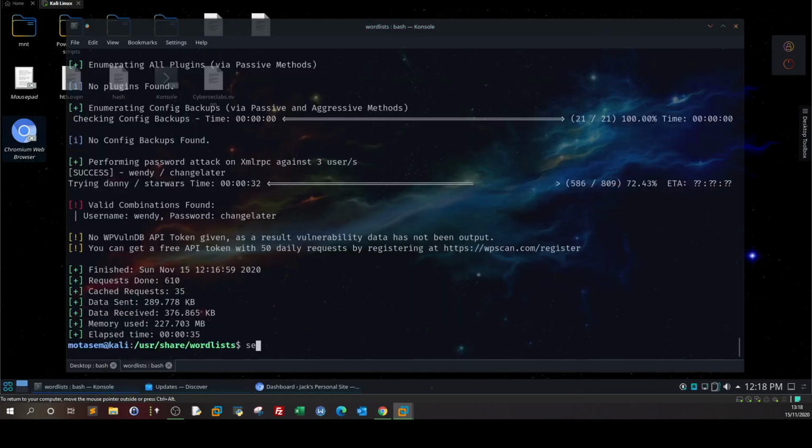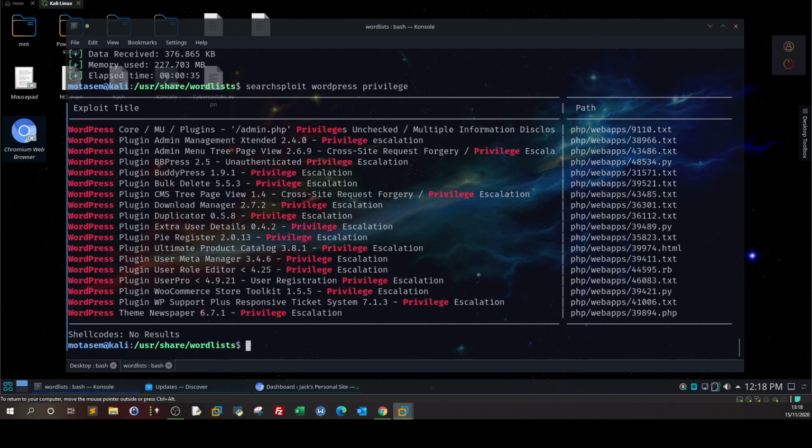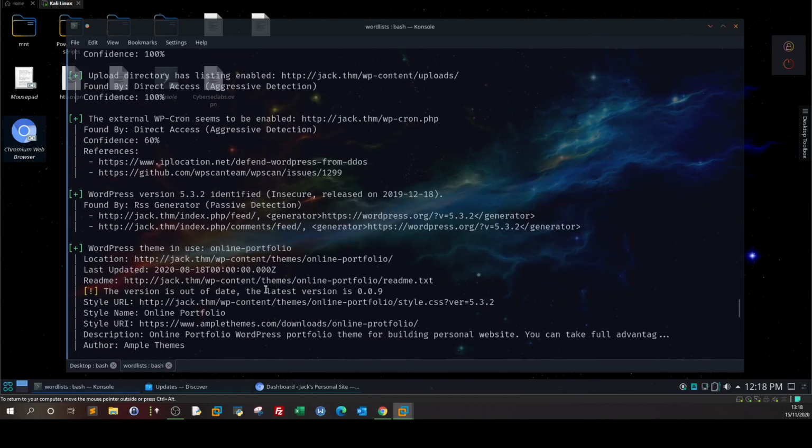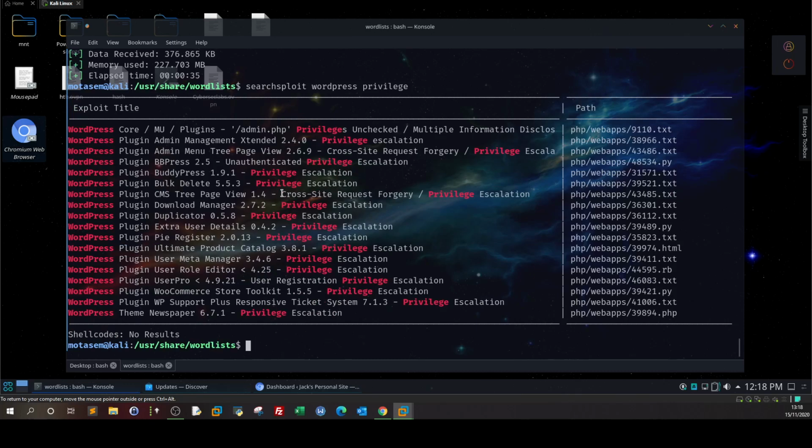So in order to find an exploit that matches this vulnerable WordPress, all you have to do is type searchsploit WordPress privilege. Okay, if you remember, the WordPress version was, let's go back, see here, version 5.3.2.